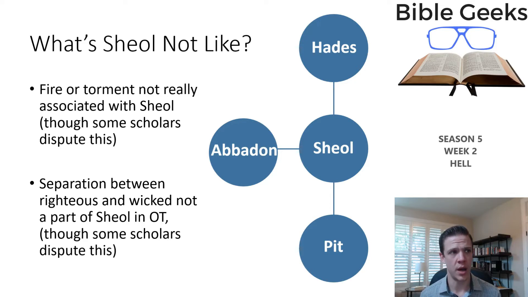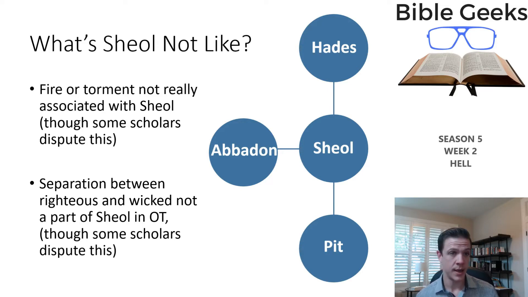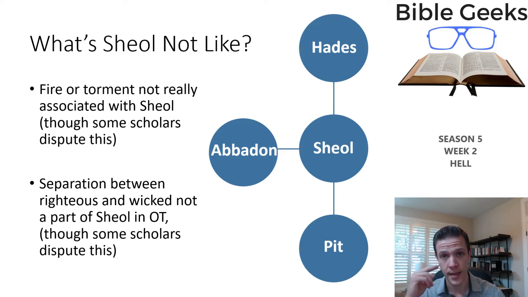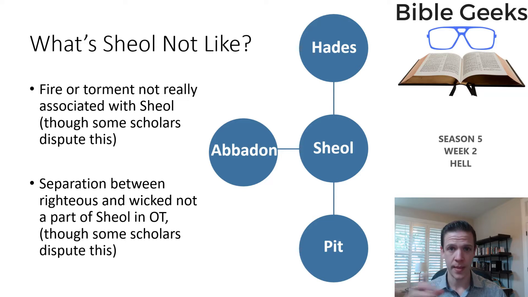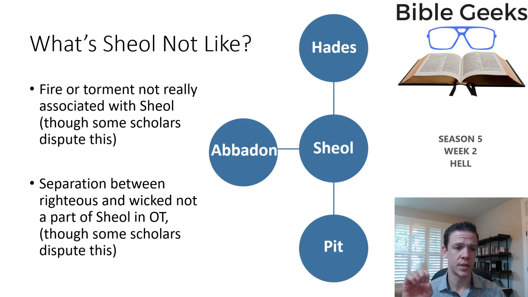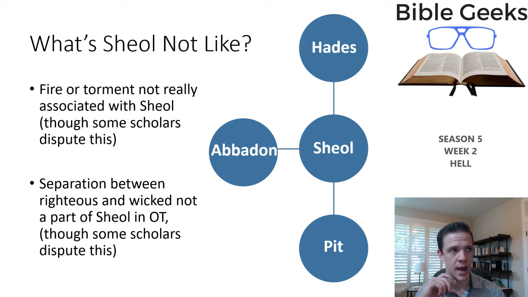There is other literature that has associations with Sheol and separation of the righteous and the wicked. In Greek mythology, for instance, there was Elysium in the underworld — a good place — and then there was the bad place. Some scholars say there's evidence of strains of Elysium coming through in the Old Testament; they have a much stronger case in the New Testament than in the Old Testament. But it's good to look at that and know the differences.